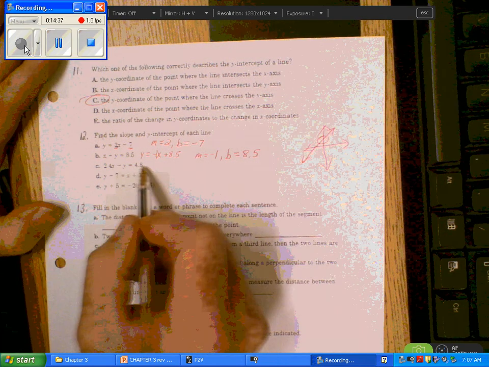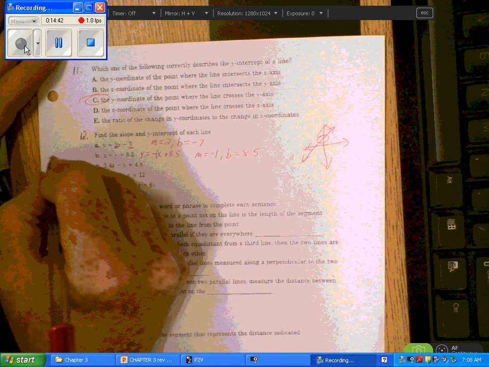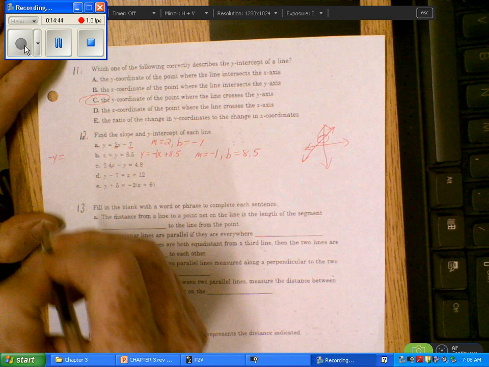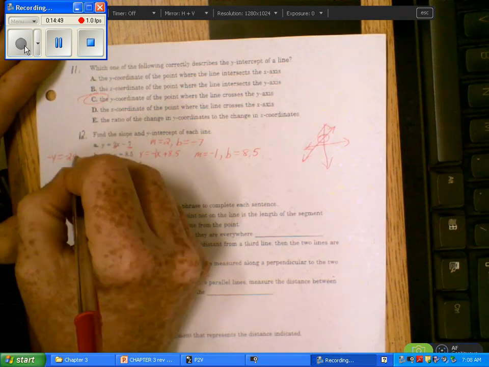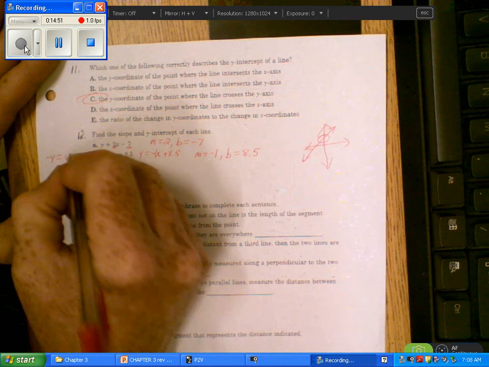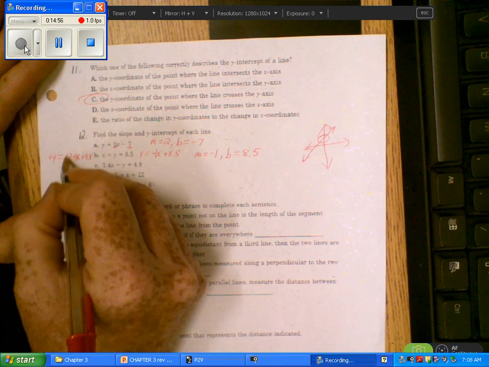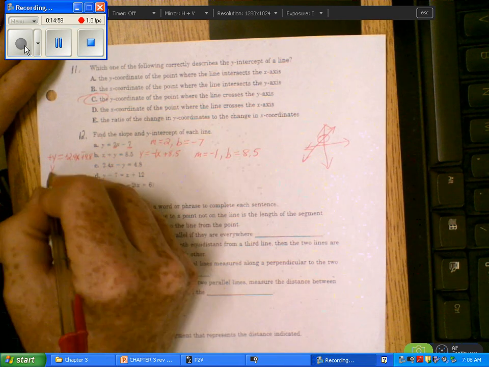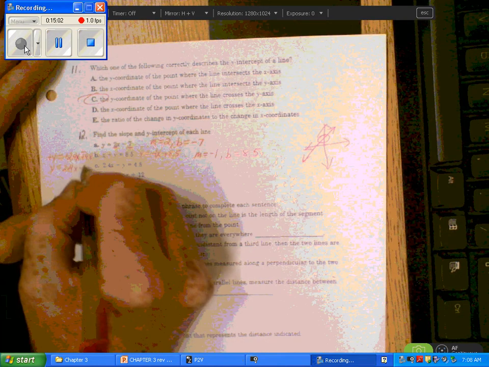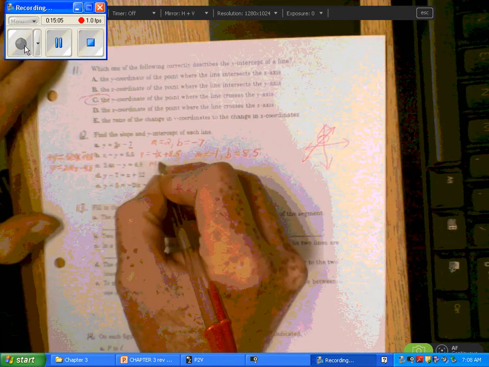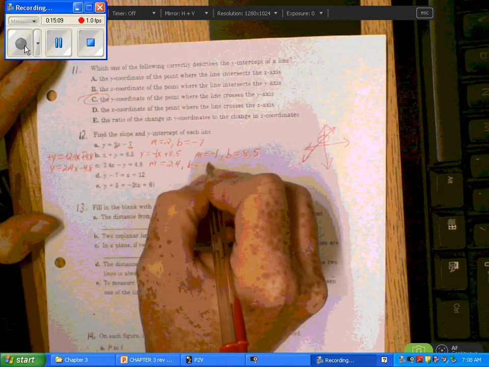Next one, we move the x over to the other side. So I'm going to come out here and do this real quick. And we end up with -y equals -2.4x plus 4.8. But we can't have the y being negative, so all we do is change the sign of everything, and we end up with y equals 2.4x minus 4.8, and then the slope is 2.4, the b is negative 4.8.